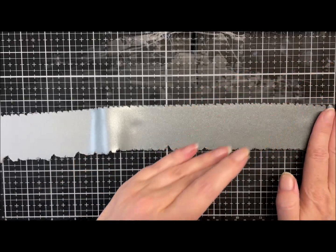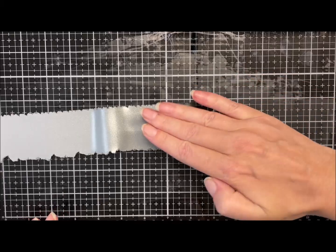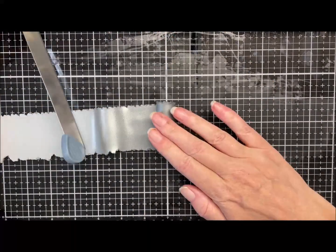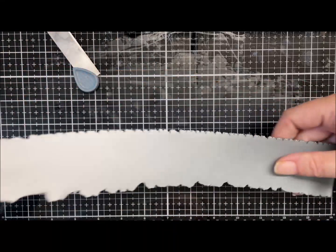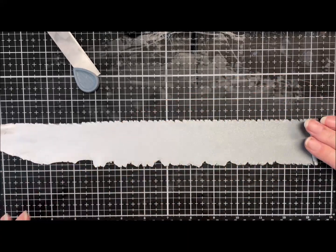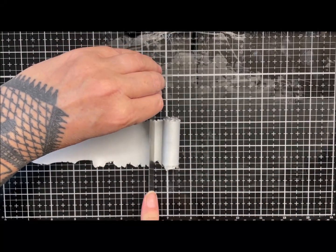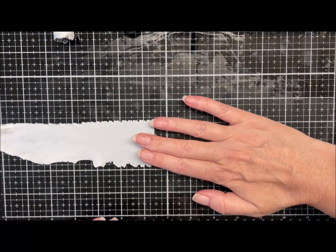So again, just rolling it up to about the 6-inch mark. And then last two. Let's roll this up to 6 inches or just thereabouts, and then my last one.